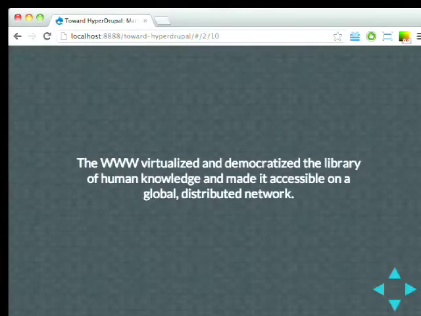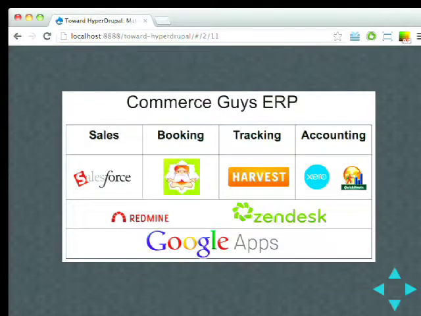So the World Wide Web, of course, is bigger than just information. It's bigger than just encyclopedias and blog posts and news articles and the like. It's become the same set of technologies that we use to virtualize the office, for example. So instead of just taking all of our library data and putting it online and making the data from all the libraries all over the world available, we can do the same thing for our business software.